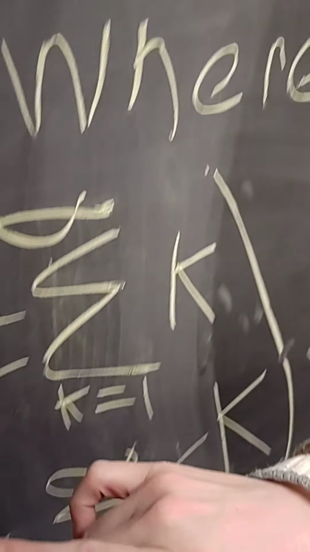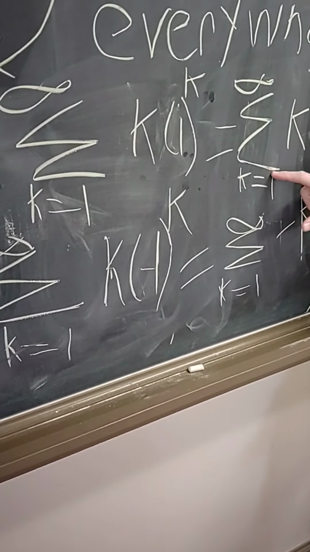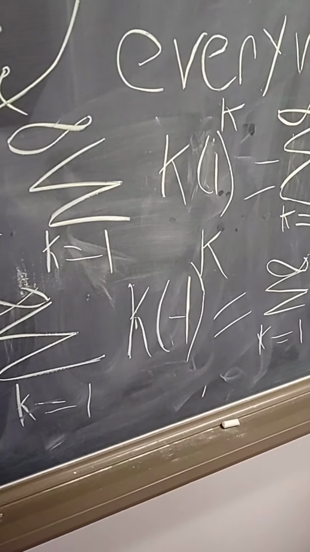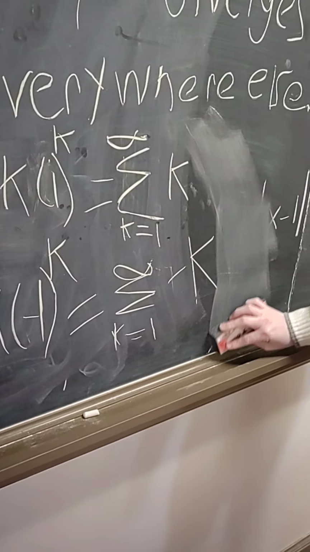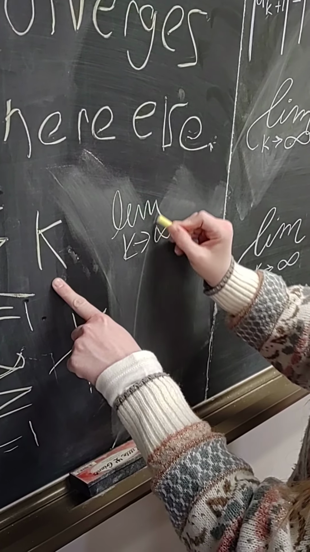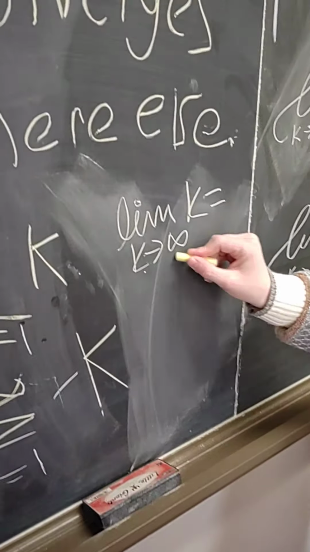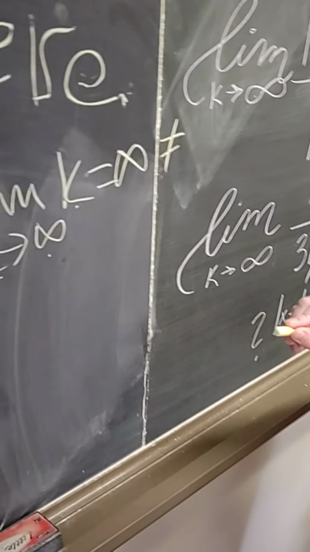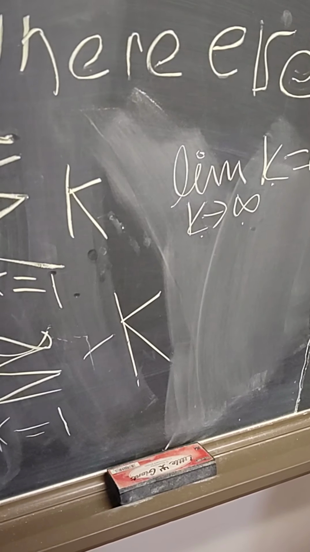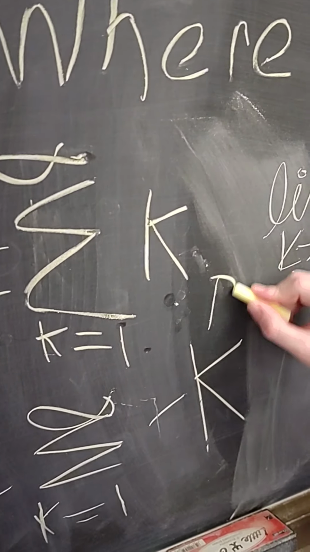Nope, keep going. All right, so we're checking the endpoints. Let's talk about it. 1 to the k is 1, so you have the sum from k equals 1 to infinity of k. When I take this, what kind of series is that? So we're just summing over k. If I want to use the divergence test, I take the limit as k goes to infinity of k. What does that equal? As k approaches infinity, this is infinity, which is not equal to 0. So this diverges by the divergence test.